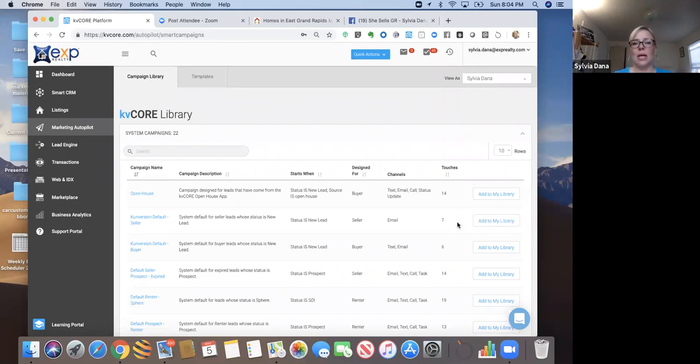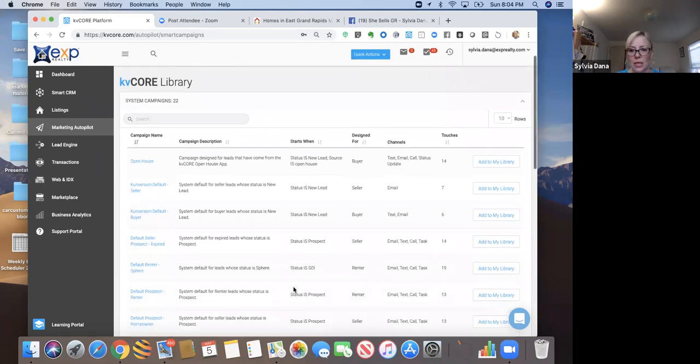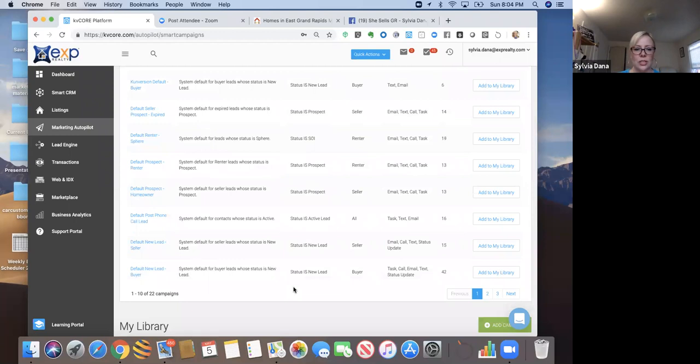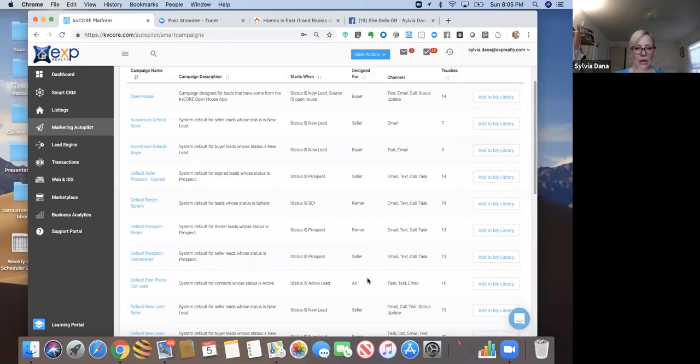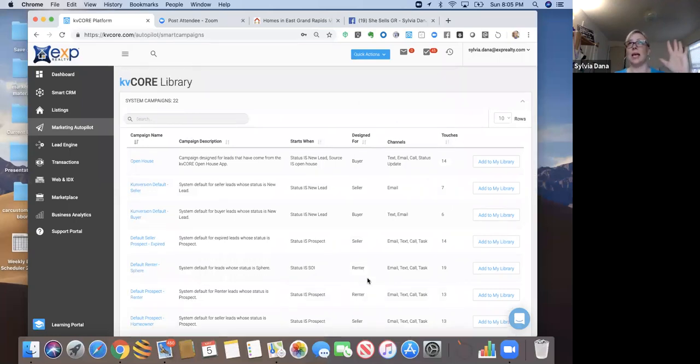Now, what I like about this campaign, if you're not used to working with campaigns yet, is that it only has 7 touches. So it's not a super aggressive campaign. It's a pretty long campaign, and it will just get you started so you know some kind of follow-up is happening with your new leads as you're learning this system. Because you could choose a more aggressive campaign, like this new lead buyer campaign that has 42 touches with texts and all this kind of stuff. And maybe you're like, whoa, I feel like I don't have control and I don't want people to be contacted if I don't know what's happening. So that's why I'm just suggesting to start with these 2 little ones.